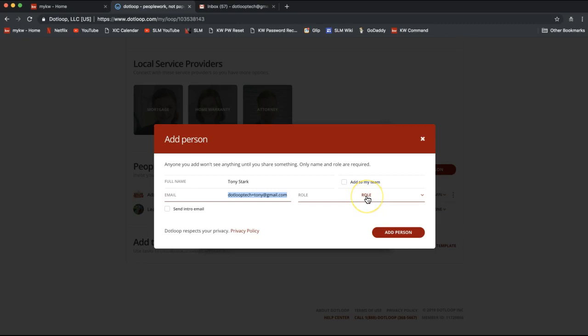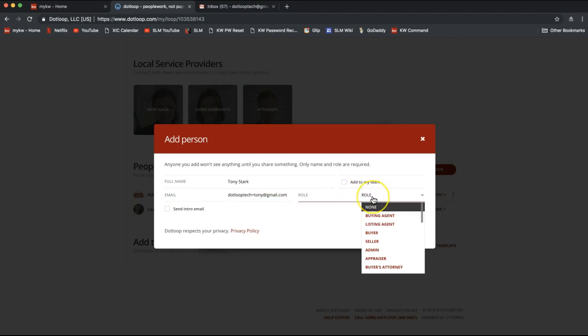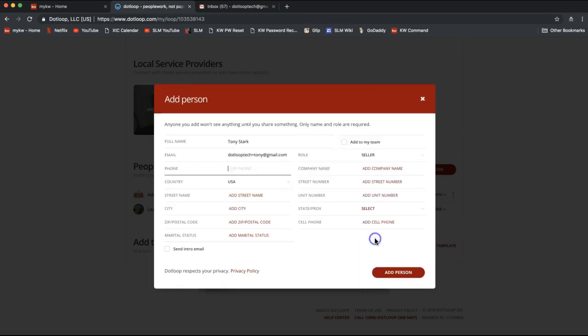And then a role. Roles are super important for your clients to be able to electronically sign. If they do not have a role, they will not be able to electronically sign the form. So in this role section here, let's make sure we go ahead and select role. So you can just go ahead and click on the word role in red. And you'll see a whole bunch of different roles display here. The most popularly used ones are at the top, so you can select if it's a buyer or seller that you're working with. So I'll go ahead and select seller.